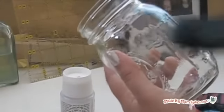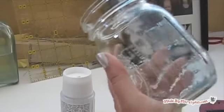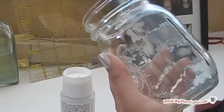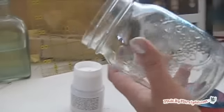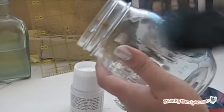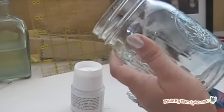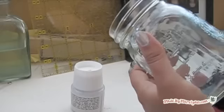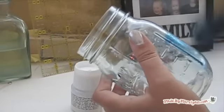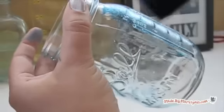Paint the outside of the jars with smooth vertical strokes. As a side note, viewers should know that there's a glass coloring technique making the rounds on the internet that features food coloring and mod podge. Please be aware, that technique is not waterproof and should not be used to hold water or food. However, Pabio paints are formulated for use on dishes and will even withstand harsh dish washing detergents.